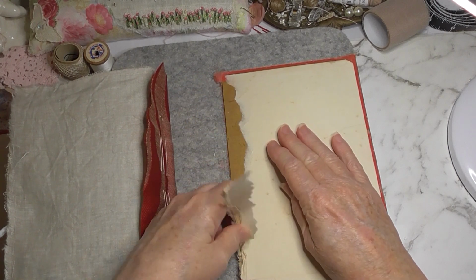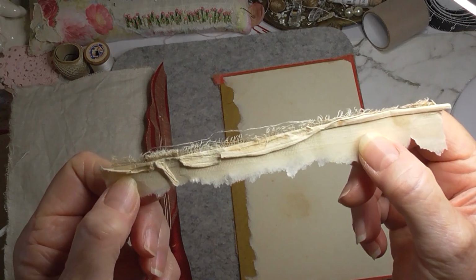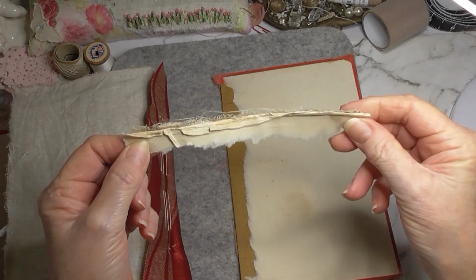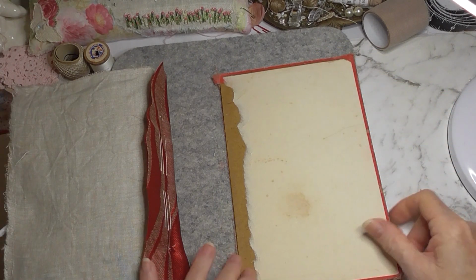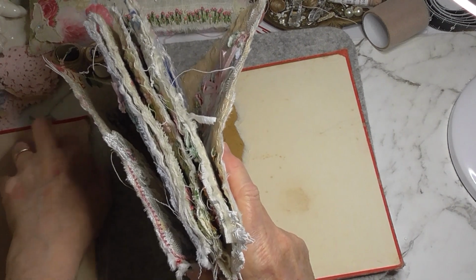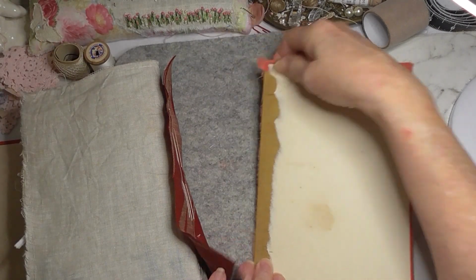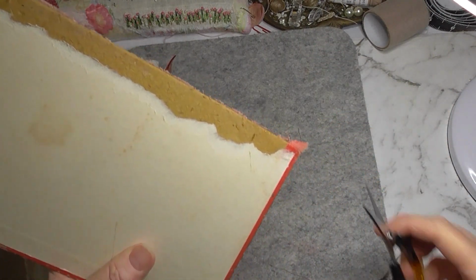And look at that, isn't that fabulous? That's a prized piece right there. Oh, I love that. Okay, I've got to keep that somewhere safe. Is there any more? Yeah, there might be one on the front there as well. Beautiful piece, that one. Okay, I might just trim that up a little.